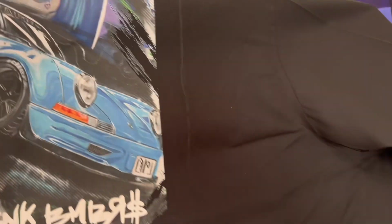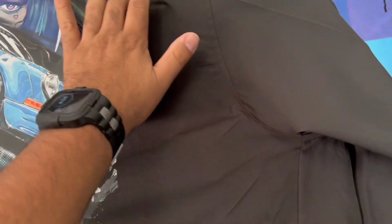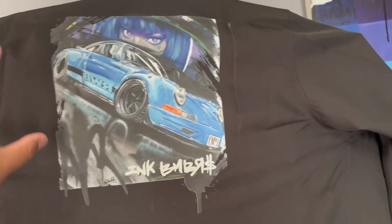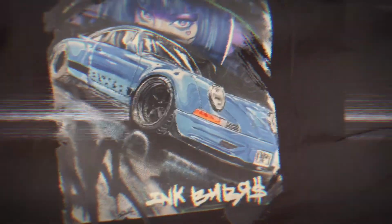Putting all this together, so it looks too small to me. I mean, it's about 4 inches each side. The heat press is not that big. I gotta measure the heat press, that way I can just size it a little bit better. So what we're gonna do, I know we have like chalk marks here, so we're gonna paint it. We're gonna do some graph right here on the bottom. I don't know, I'm gonna mess with it in the iPad right now and see what look I want and then go from there. So right now we're gonna take a picture and let's do it.